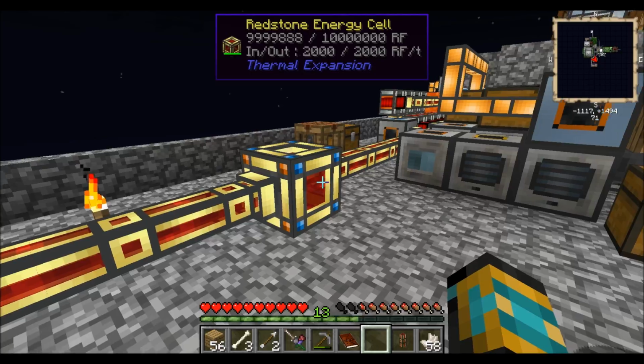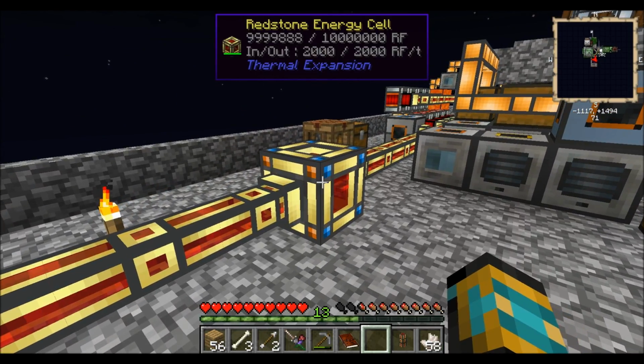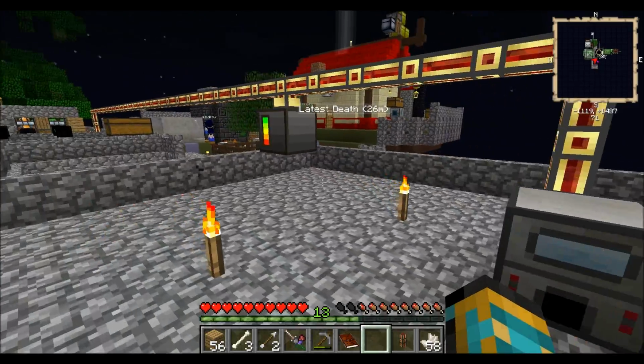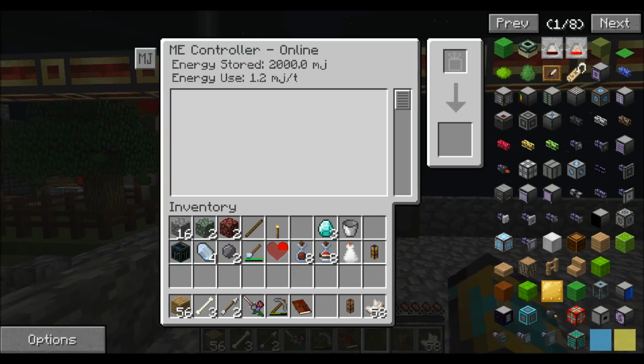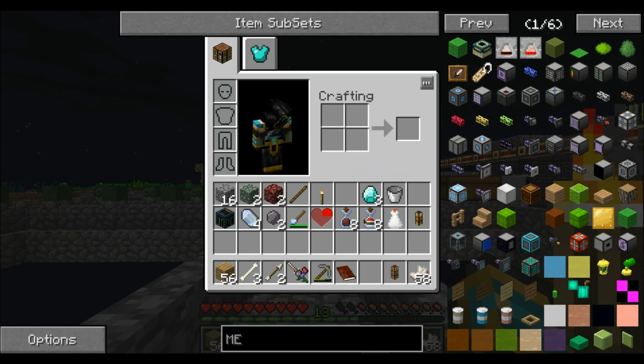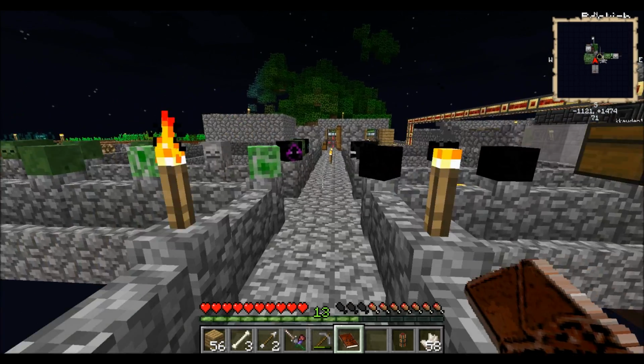So now we have a buffer, which is full. Oh, wait, right, because it was full at first. Right. Makes sense. Plus, we're not using any of these machines, so... Oh, yeah, we are. Yes, we are. Okay, that's fine. Okay, did you make the drive yet? No, maybe so? No. Okay, I'm gonna make a crafting terminal now.